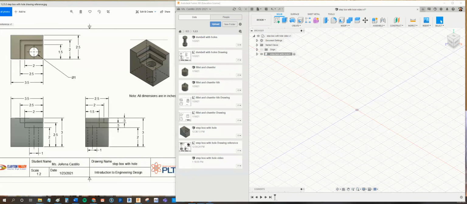So I know that it is going to be 3 inches high. Okay, we're in inches again. We're going to make sure our unit measurements are in inches. It's 3.5 inches wide, and then let's look for the depth. And the depth is right here, 2.5 inches deep, right? It also shows here that it's 2.5 inches deep, right? So you can see the edges, right? Here is 3.5 inches wide. I'm sorry, 3 inches wide. No, 3.5 inches wide, right? That's along the side. 3 inches high, and then 2.5 inches deep, okay?